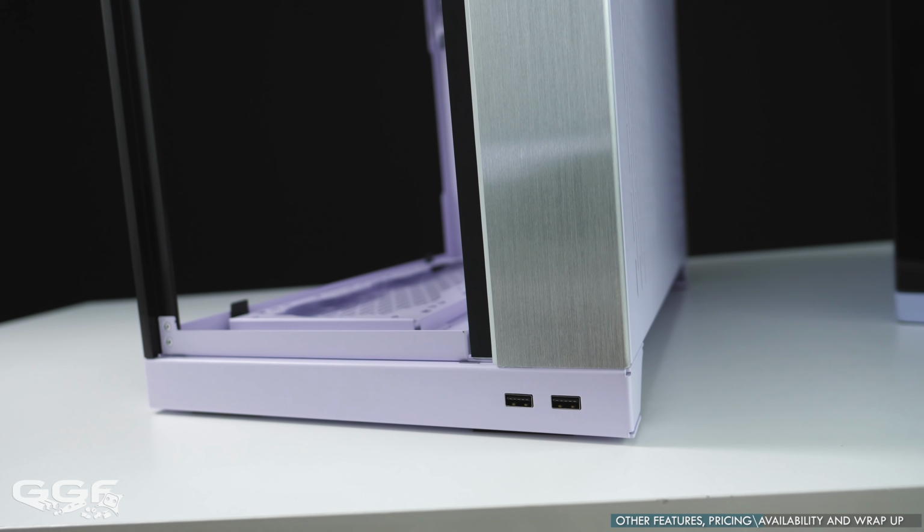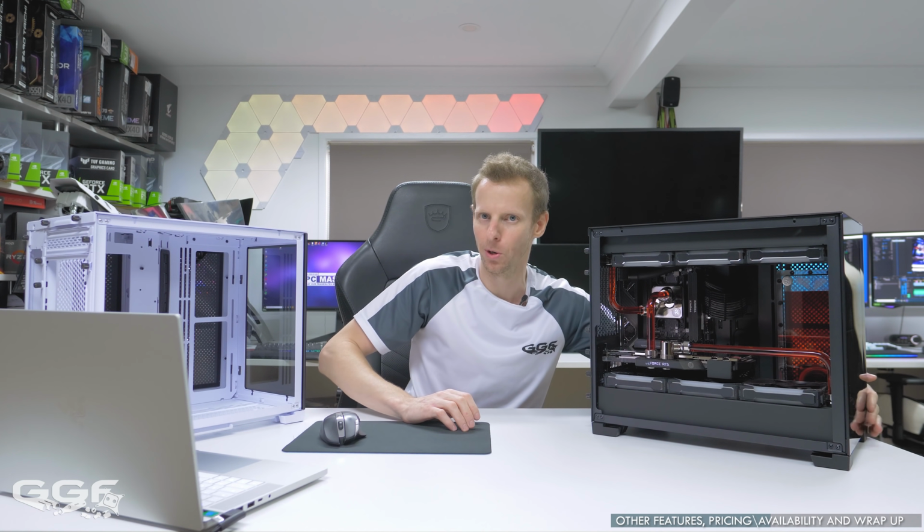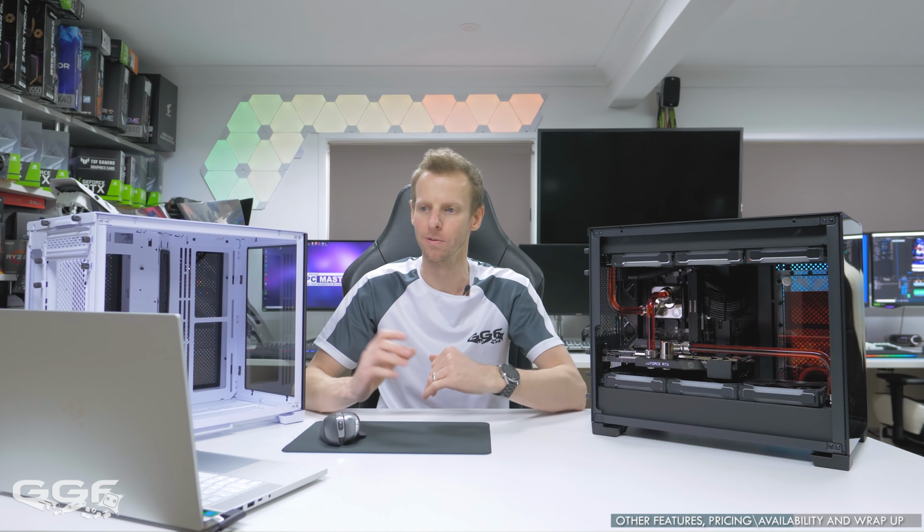Now, one thing you may have noticed from when this was originally announced is there was an OLED screen that was sort of on the front down the bottom. I reached out to Lian Li about this. This has been removed. This was purely a cost-cutting feature because it was going to sort of bloat out the cost too much of the chassis, because these little OLED screens aren't cheap. The ones I use in my builds, they're a little bit bigger, but they can still cost up to $800 for those screens.